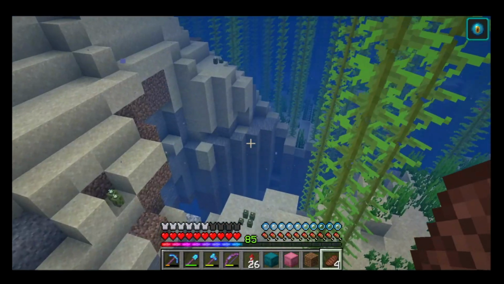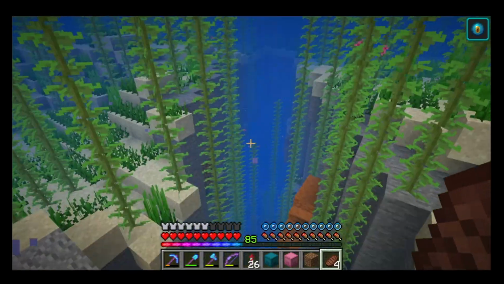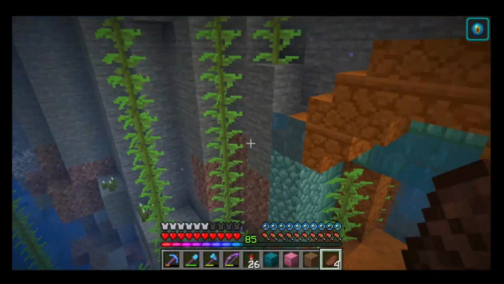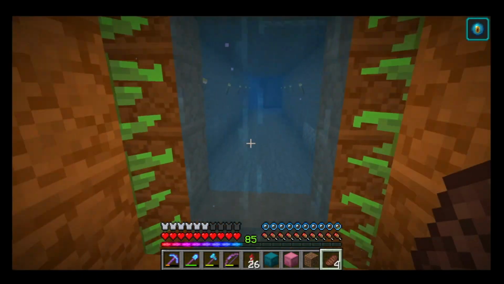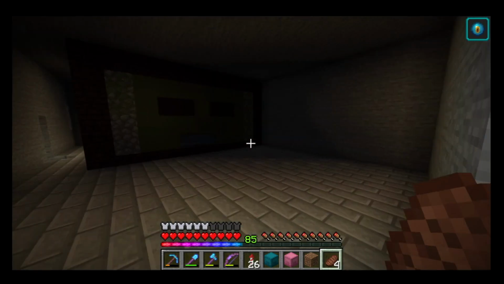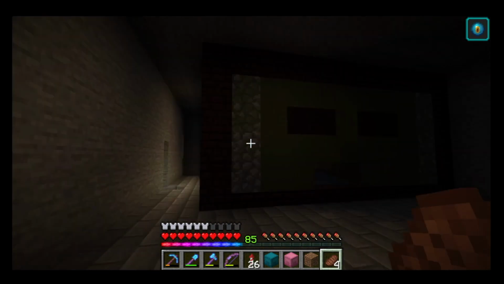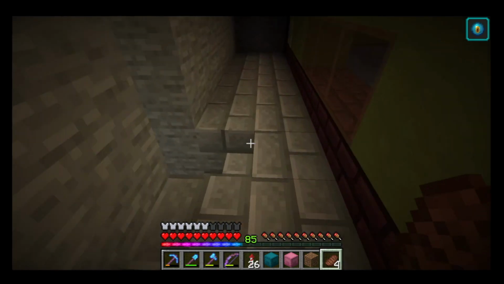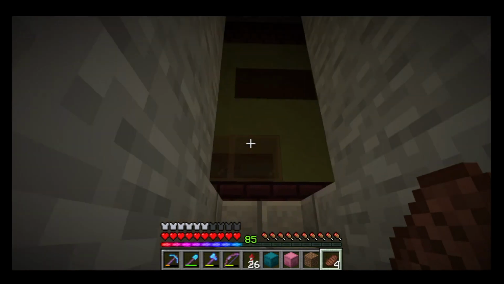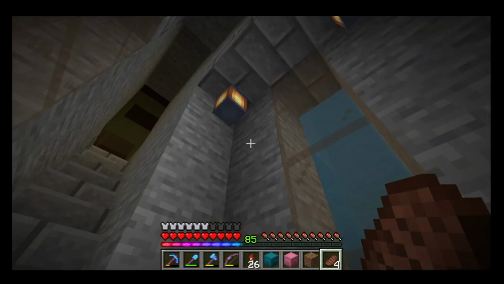But yeah, and down here I put a conduit so we can breathe underwater. And I decided to make a little entryway here because there was a little zombie spawner under here. So I thought, well, we might as well take advantage of it and make a little mob spawner out of it. Although I have to admit it doesn't work that super great. But it does alright, I guess.